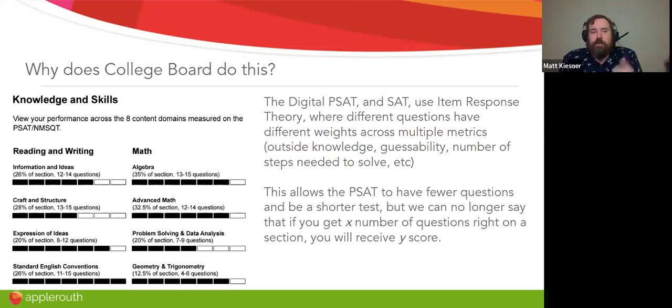One thing we've been doing in an analysis for years is looking at, oh, if you get all the questions right, you get an 800. If you miss one question, you get a 780. If you miss two questions, you get a 770. If you miss three questions, you get a 750. And looking at how many points off.